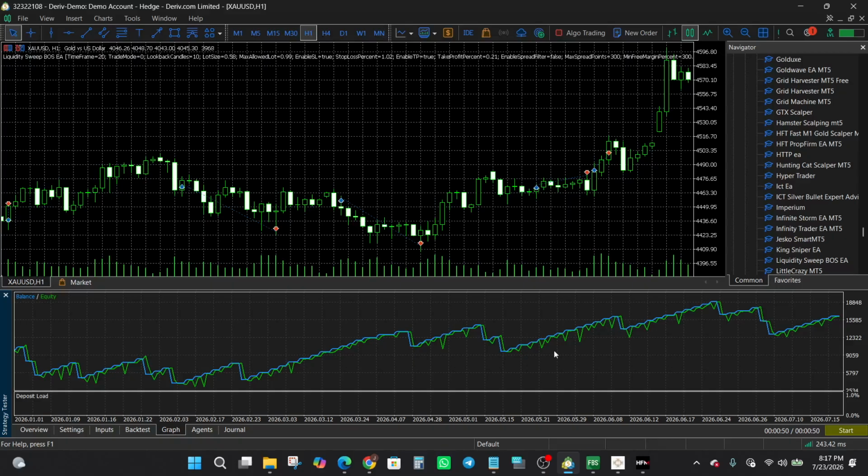So this historical analysis highlights clear trade-offs. While the liquidity sweep and BOS logic achieved frequent small wins on gold, the asymmetrical stop loss structure introduces substantial risk exposure during adverse market moves. Now, as always, keep in mind that historical backtesting is strictly an analytical reference, not a guarantee of future live execution. Real-world performance will depend on broker execution speed, live spread fluctuations, slippage, lot sizing, and risk preferences.